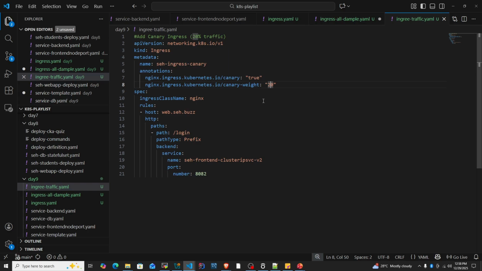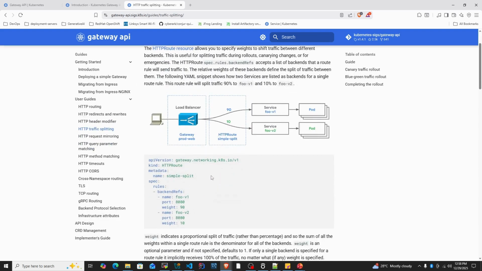With Gateway API, if you are using the HTTPRoute resource, this becomes much simpler and cleaner. Let me show you that. So here is the sample traffic split using HTTPRoute. Let's understand this. We are defining backend references. Each backend has a weight. Traffic is distributed based on weight values.